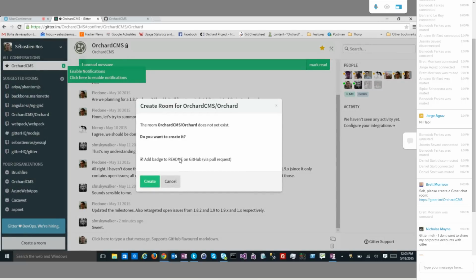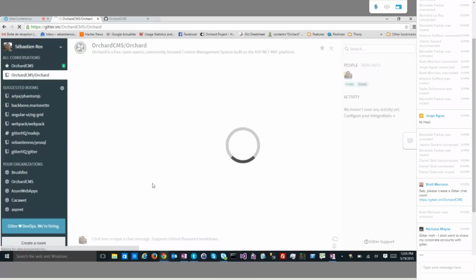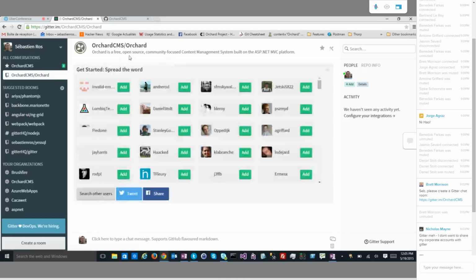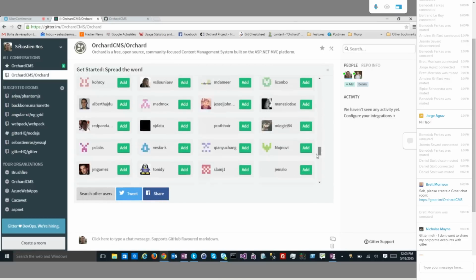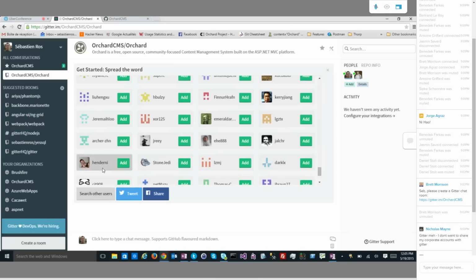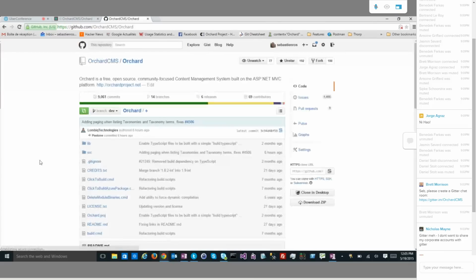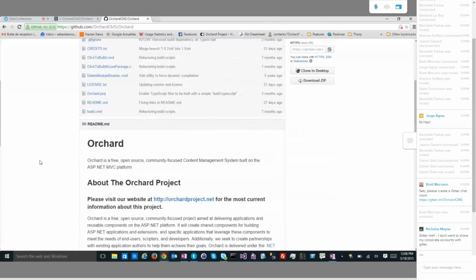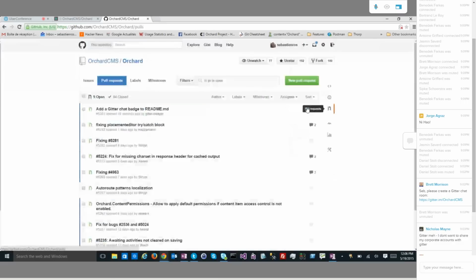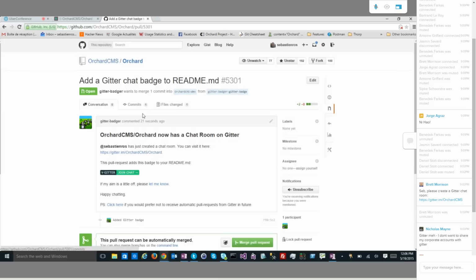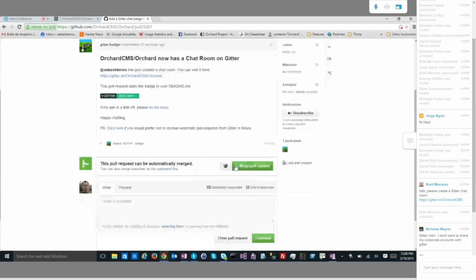There you go. That's handy, that badge. Okay, yeah. I can create it. There we go. Spread the word. Let me try. I'm going to try go in. I'm not spamming people. So normally, if I go to the repository now, it's been updated with a badge. Oh, with a pull request. Pull request, yeah. I just got it. Perfect. That's exactly, that's great.